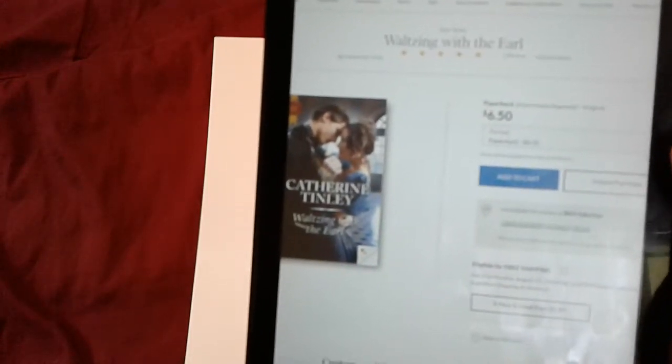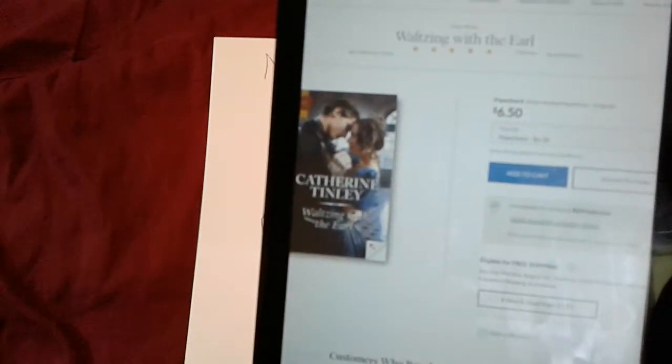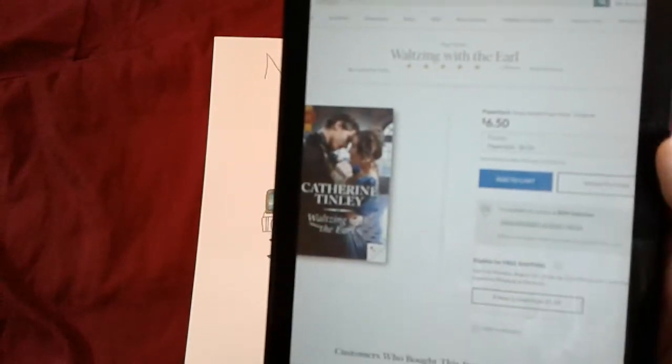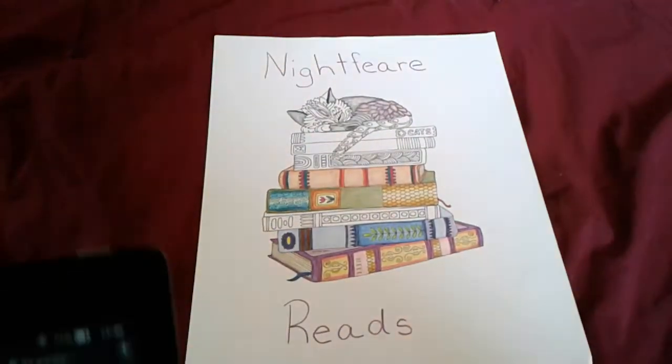I really liked it, because he ends up trying to come to terms with do I go for somebody for money or do I go for somebody for love? And the whole book he's fighting with himself, and it's interesting how it turns out. So, but yeah, it was a pretty good book.